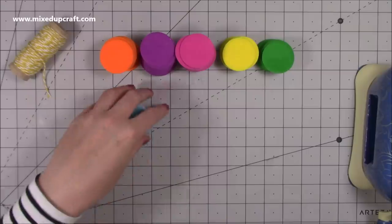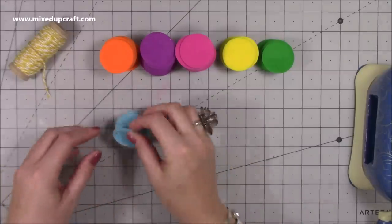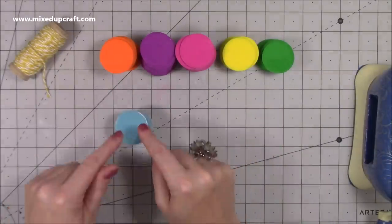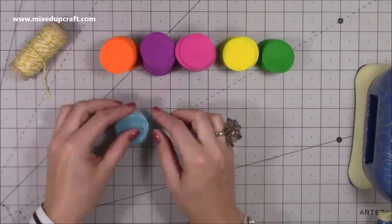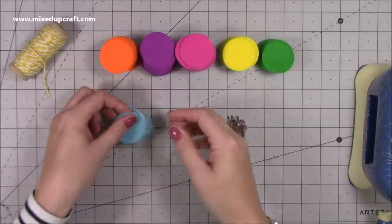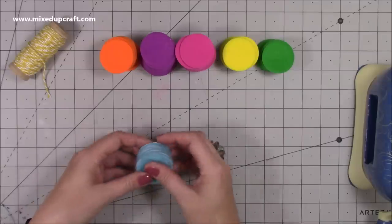All my settings were correct for it and everything, and it's kept all the backing, so it's cut the backs there and stuff, but it's not perfect. However, you won't see that white because that's just your backing paper. Once you take that off, it's just clear adhesive. So yeah, I just thought I'd point that out in case any of you were wondering.